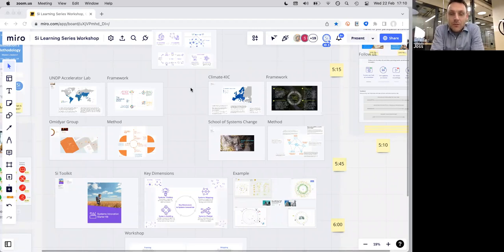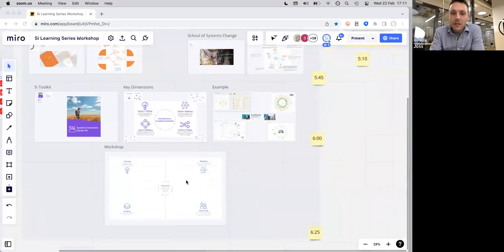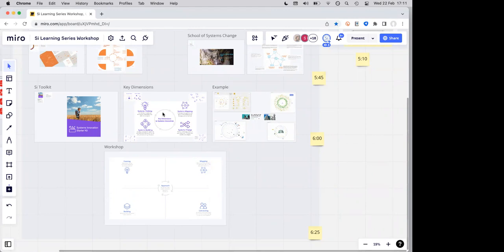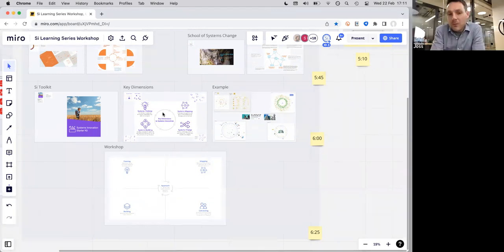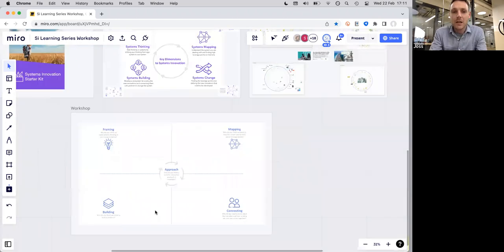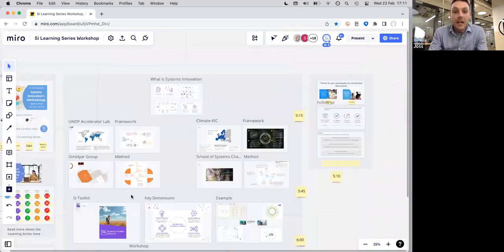And as mentioned, we're going to look at 4 different organizations that have different approaches to doing it, and explore that afterwards. In the last 25 to 30 minutes, we'll start to use this canvas here. We'll look at a method or process we've developed at SI, and then we'll use the canvas to start to think about what are the important parts in doing a systems innovation initiative. What are the key questions we're going to be confronted with, and we'll need answers to. We're going to look at that in the canvas afterwards. So let's jump in here.